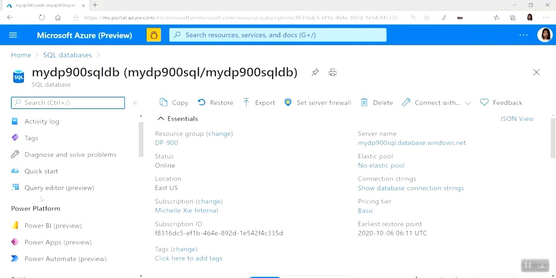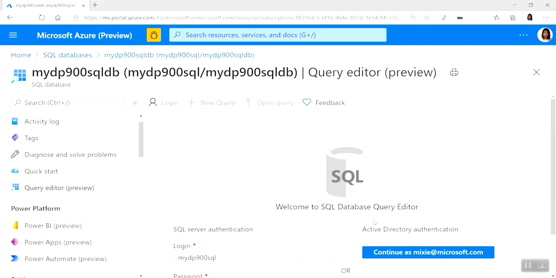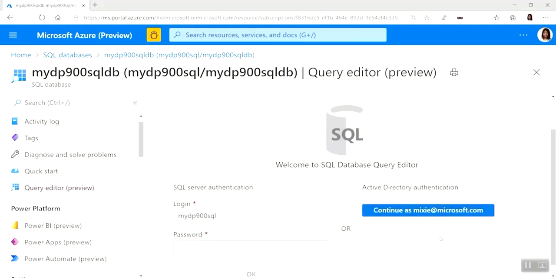Now, if I scroll down a little bit, we see a query editor. So with the query editor, we can use this to query our Azure SQL database. So I'm going to come into my query editor. And I need to authenticate myself to be able to access this particular Azure SQL database. So if I wanted to essentially execute any queries against this particular database, I need to verify myself first. So I can choose between SQL Server Authentication, or I can use Active Directory Authentication. I'm going to pick SQL Server Authentication, and I'm just going to put in the password for this Azure SQL database.